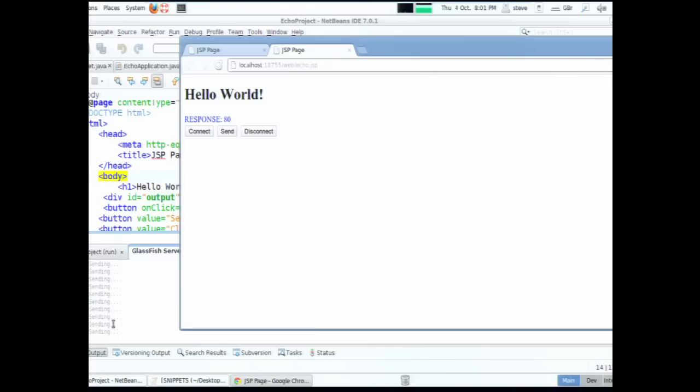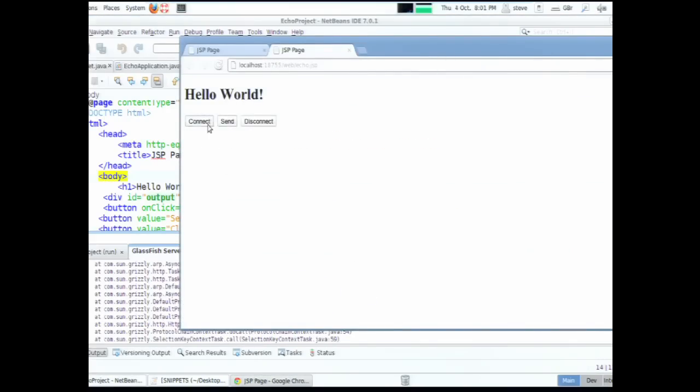You can see that GlassFish is spitting out that we're sending data, and this is incrementing. If I refresh, it will start from the beginning. Oh, no, it won't. Actually, I think it will. There we go. That's just GlassFish complaining that I'm trying to write to a WebSocket that's closed. So that's very trivial, but hopefully it shows you that you can write these things pretty easily. Obviously, like any distributed computing, there's a lot of messing around on connect and reconnect and handling those sorts of things.